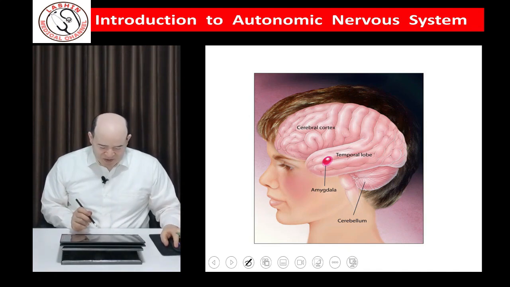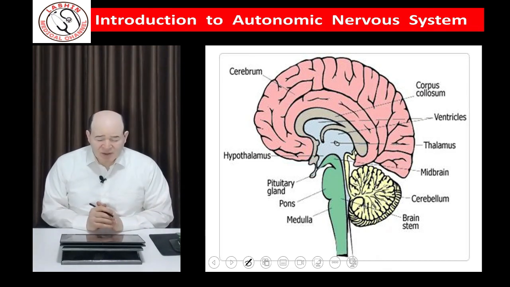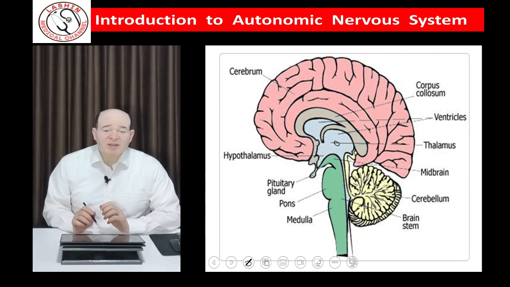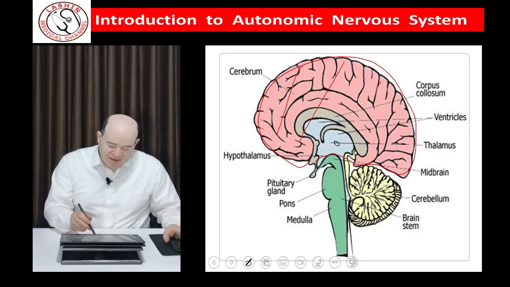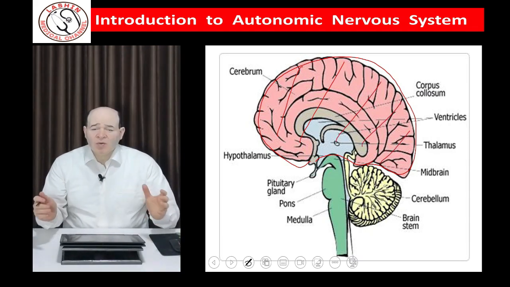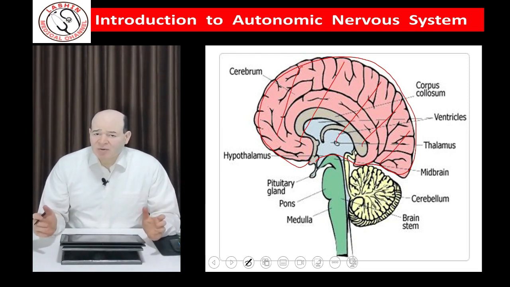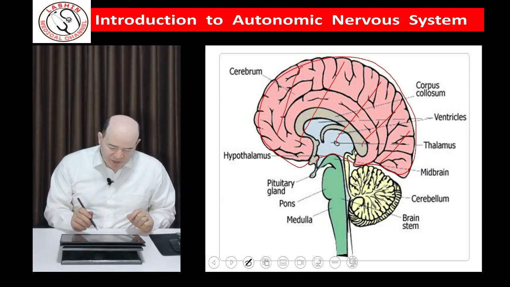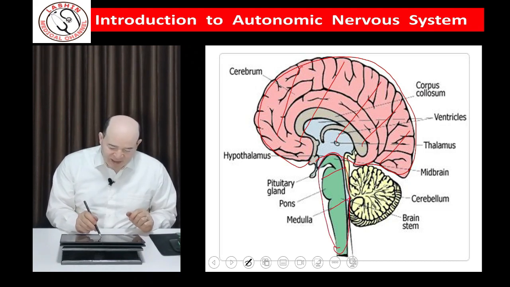These are the components of our brain. To simplify the structure of the brain, we have 3 main components. This part is called the cerebrum, and it is composed of 2 cerebral hemispheres. This part represents about 80% of the whole weight of the brain, and it is responsible for many sensory, many motor, and many higher mental functions which characterize the human being.